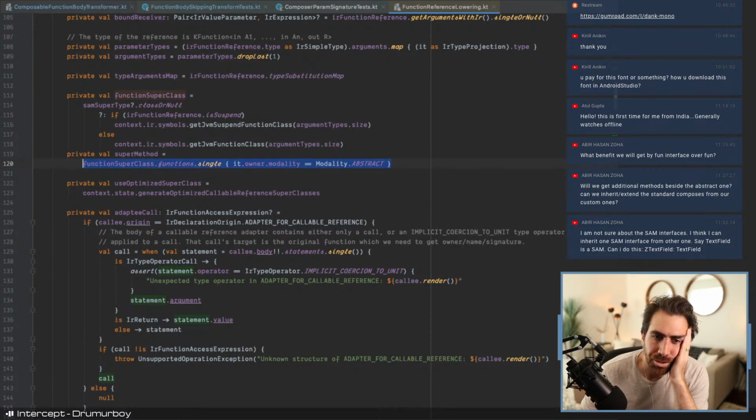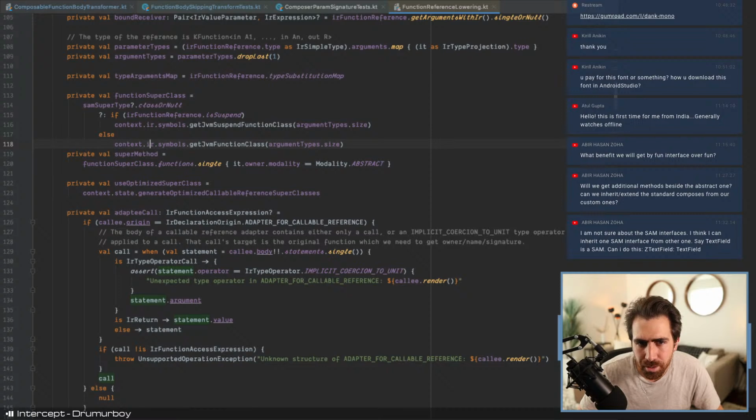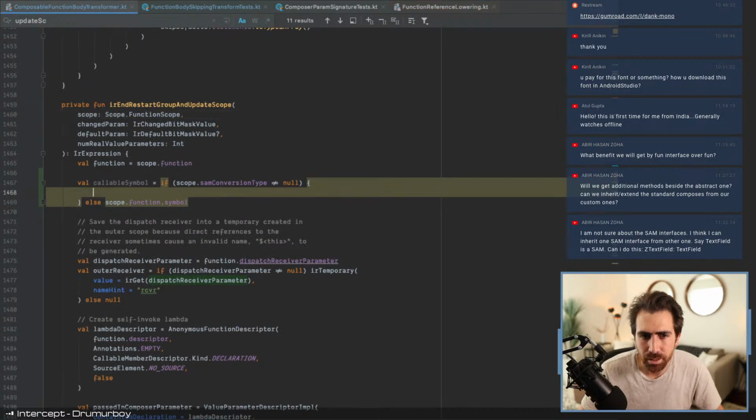Okay, so I guess we do this. And it shouldn't be... so SAM super type should exist. So it's just this. Function single. All right, that seems easy enough. We're not adding in a ton of logic here. SAM conversion type, class or null.